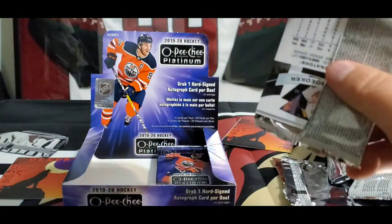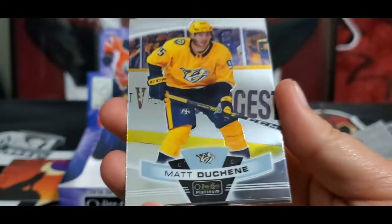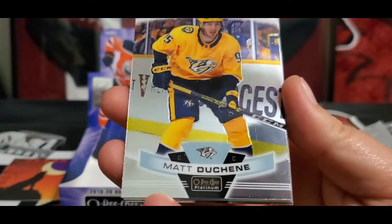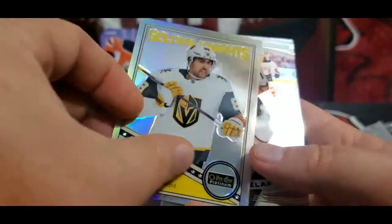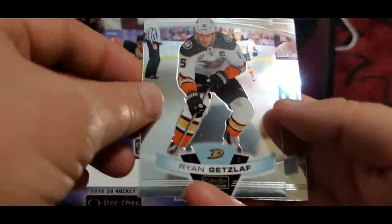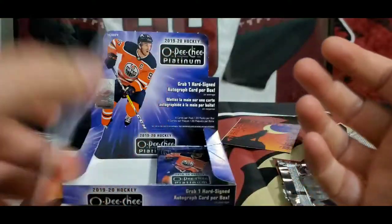So yeah, let me know how many boxes of these you're going to get. Are you going to collect the whole set? They're pretty neat looking cards. I like them a lot. Matt Duchene from the Preds. Alex Tuch, Golden Knights, retro. And then Ryan Getzlaf and Mikhail Sergachev.